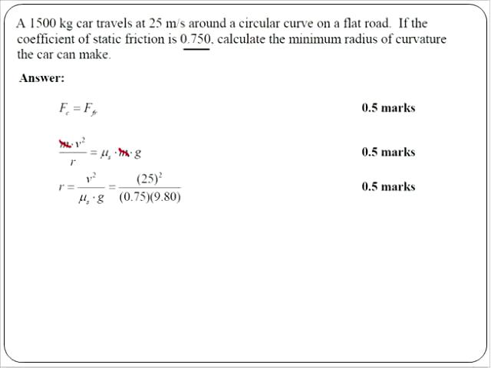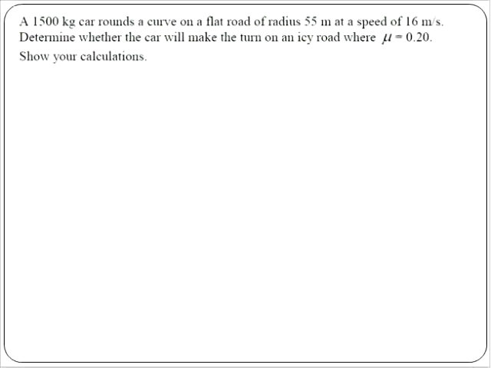So far we got 1.5 marks, and we haven't done anything yet, only plug numbers into an equation. There's the answer. Another half mark, and look at that. Again, that was the question that was designated for science communication skills. So half a mark for significant digits, half a mark for units. As long as you got those right, boom, you got the right answer. So there's another type of question that you could see. But essentially that was the same question. You're asked to find a different variable, but it really was the same question. Okay.